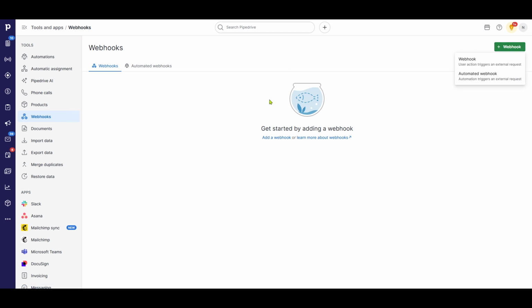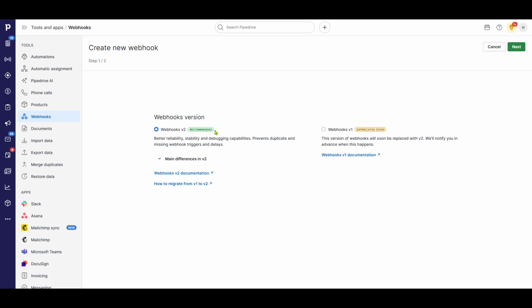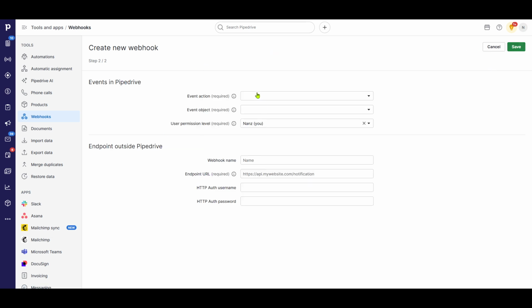Once you've clicked on the webhooks option, you'll be directed to a page where you can manage existing webhooks or create new ones. Here, you're going to set up a new webhook. Look for the Add Webhook button and click on it. You'll be prompted to provide essential details about the webhook you want to create. This includes specifying the event you want to trigger the webhook, such as when a new deal is added or a contact is updated. Additionally, you'll need the webhook URL from N8n, which is where Pipedrive will send event data. After providing the relevant details, save your changes.